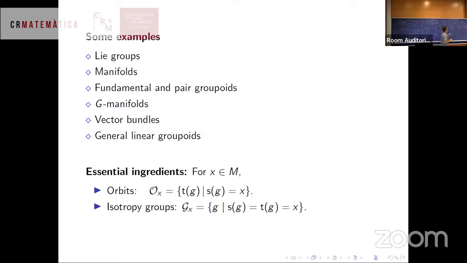Okay, and they turn out to form a singular foliation, with immersed leaves, like the orbits are immersed submanifolds, and so forth. And the other thing you can do is look for arrows that start and end at the same point, because those you can always compose one with the other. So they give you a Lie group. So in a groupoid, you have the orbits, and at each point, you have a Lie group attached to it. It's called the isotropy. Very much like you do when you have an action. Okay.